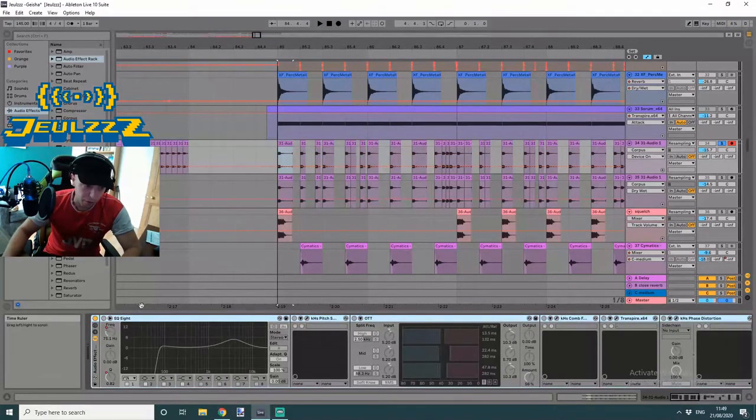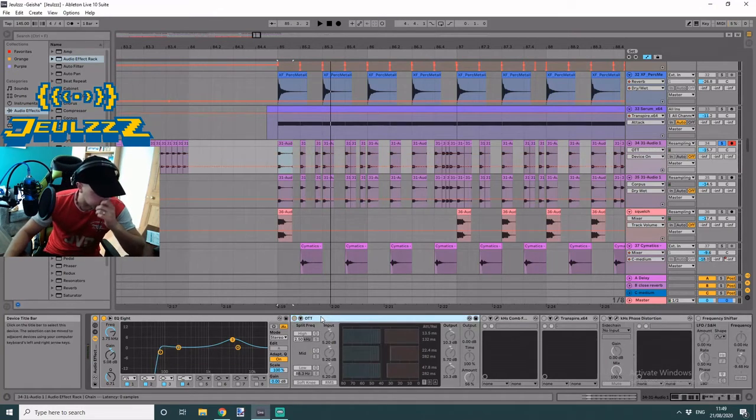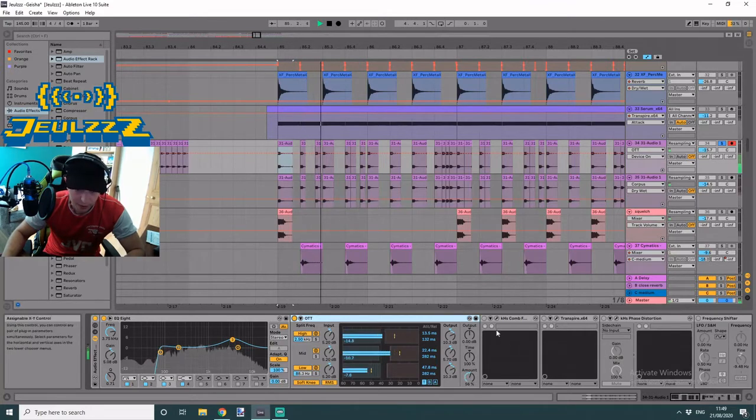Okay. So first effect here, we've got an EQ, just scooped out the low end, added a peak at around 3K. Okay. Got another Kilohertz pitch shifter. It's actually not doing anything, and it's not even automated, so we can get rid of that. Okay, we've got OTT. Again, stock plug-in, but just at 56%.